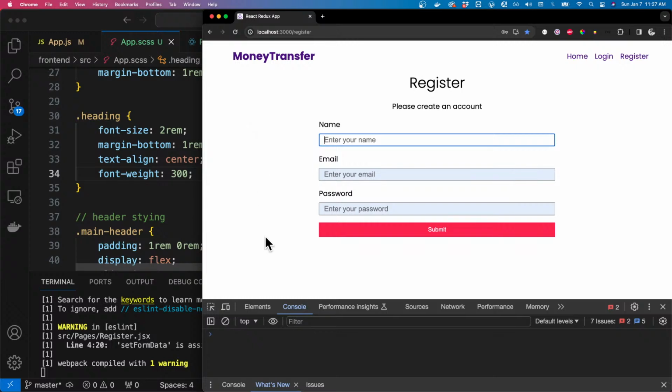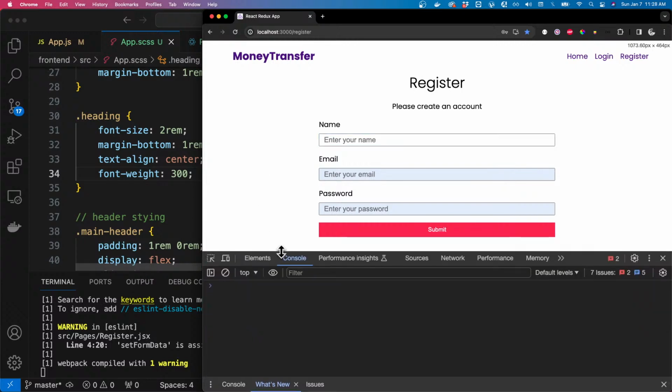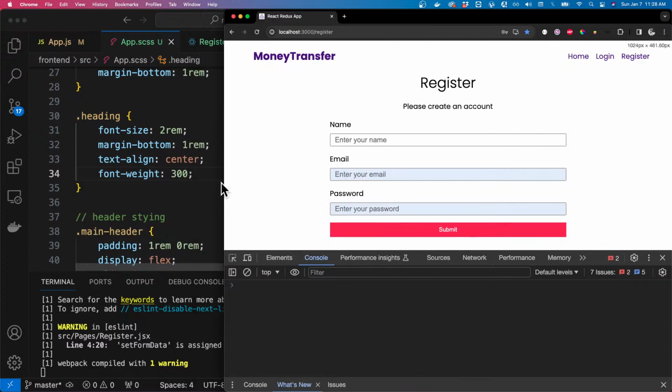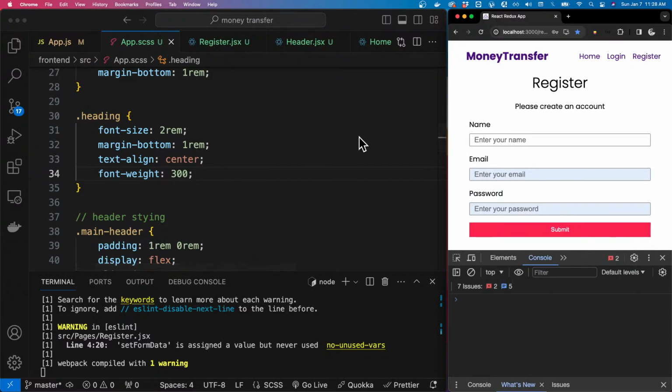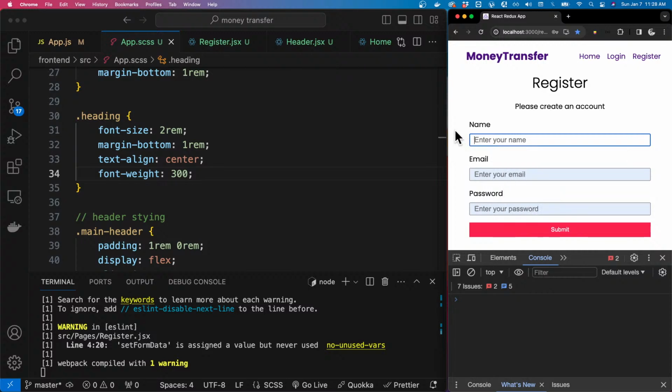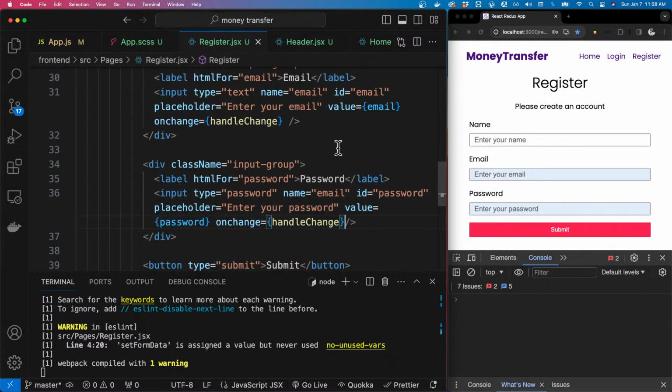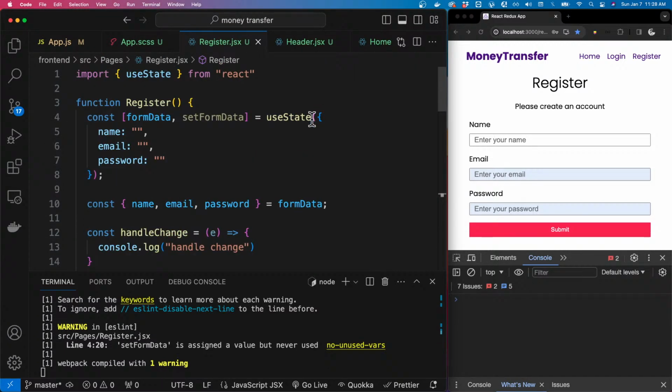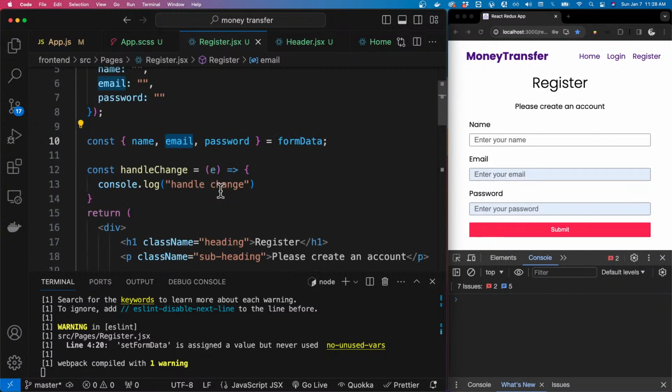All right, so let's handle the onChange part. If you have any idea about React, if you have a controlled input, when you type something here, it might not work, since we've already set the value to the state, which is these ones here.